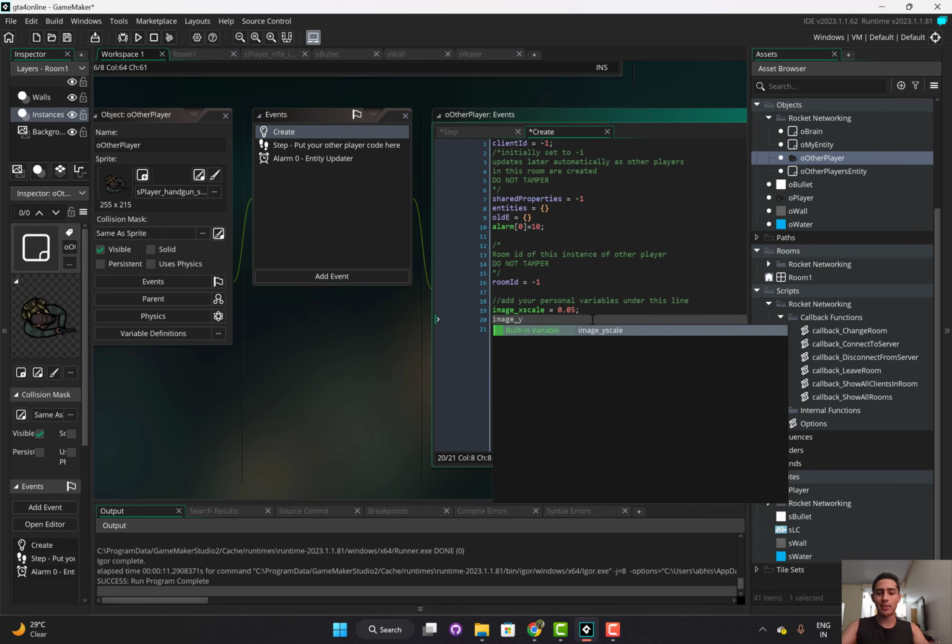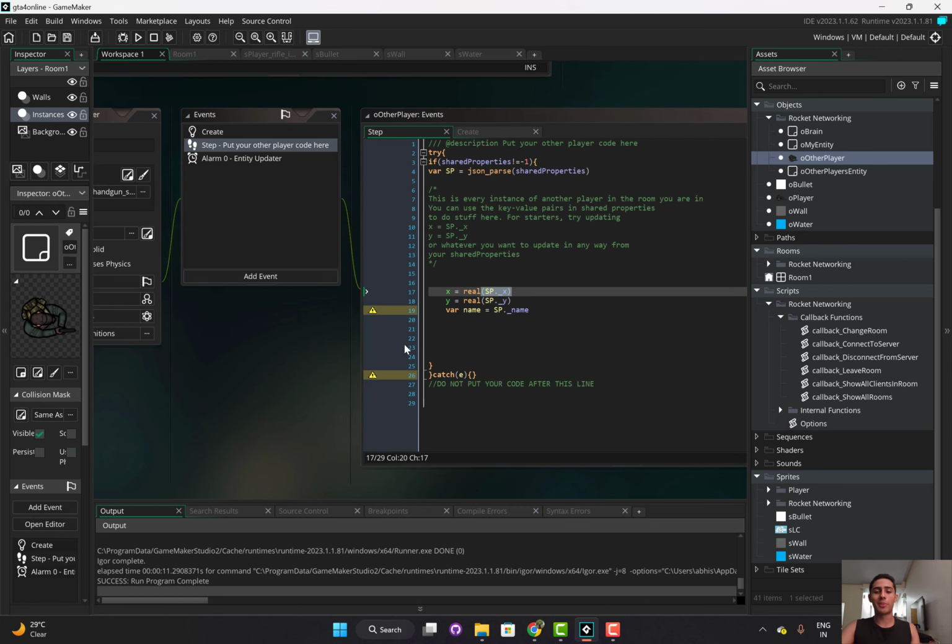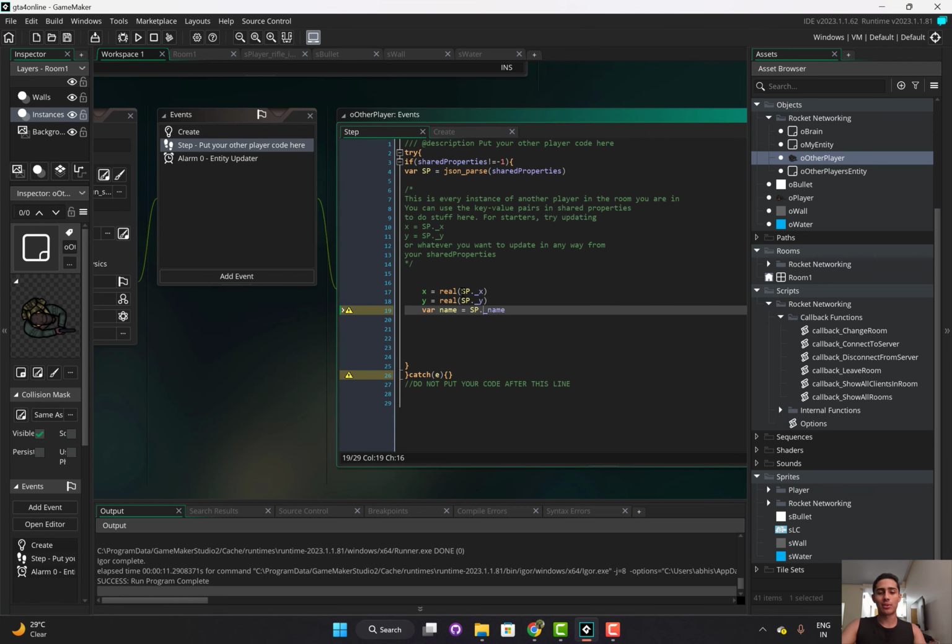Image y scale equals 0.05. All right. Now in the step event, let's see how we make sense of the data. So underscore x is x, underscore y is y, and now the image angle can be updated too. Image angle is equal to sp dot underscore angle, was it? Yeah. So you want to go ahead and save it.